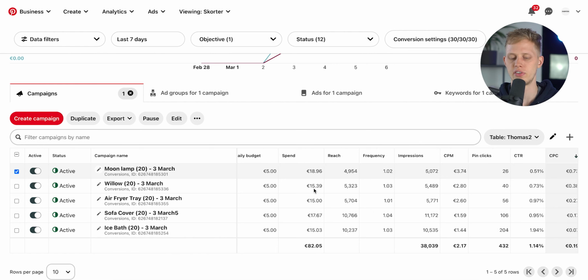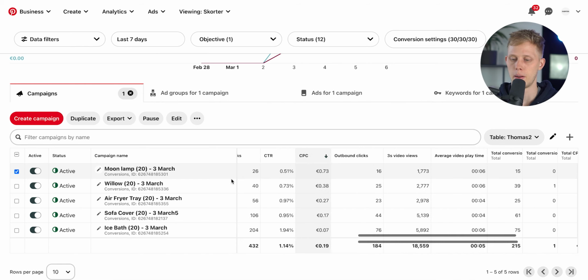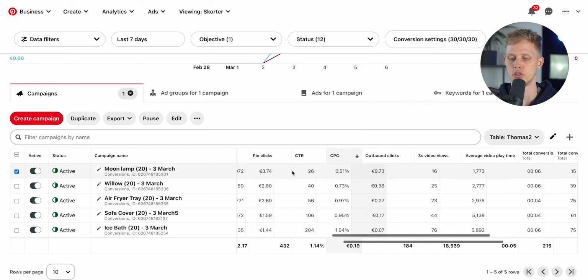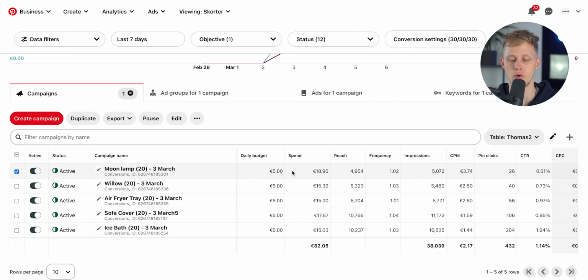We only spent 15 euros so far. Most of these, I put 20 here in all these. That's just because I didn't know the exact margins, but obviously they're not all 20 margin, but let's say they are, then they didn't even spend their break-even margin yet. So this one, we already know the results are pretty bad consistently, so we already know, all right, there's a pretty low chance that this is going to be profitable.